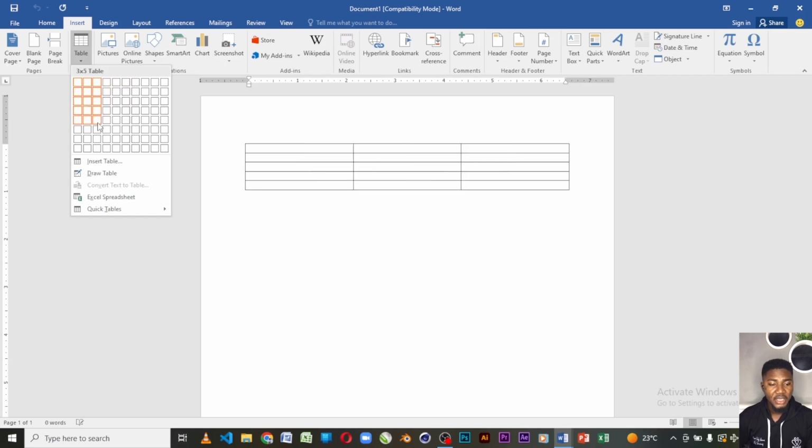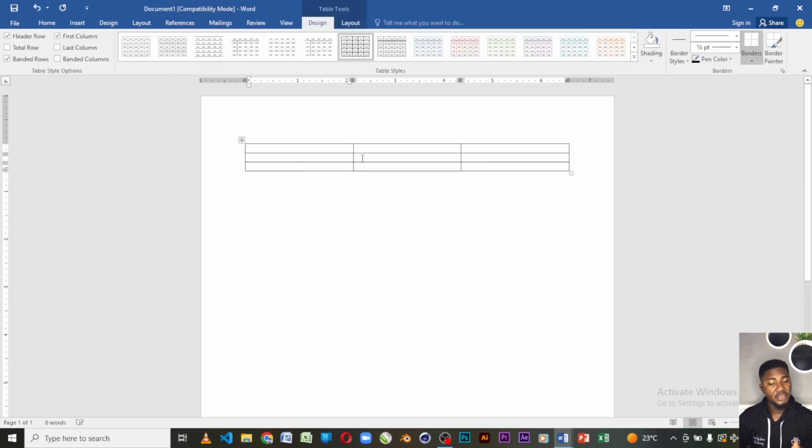Let me just insert one now. Here is a shortcut to insert the number of columns and rows. So here you see 4 by 5. You see a 4 by 5 table, meaning 4 columns by 5 rows. So let me just insert this. You can always add to it. You can always increase the number of rows and the number of columns. So it doesn't really matter the number of rows or columns you first insert. If you want to add more to it, if you want to increase or remove, it can be done. You can edit your table in any way you want it. It doesn't really matter the number of columns or rows that you first add while inserting the table.